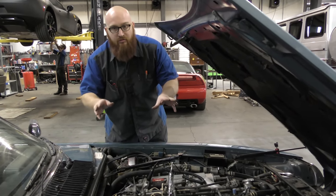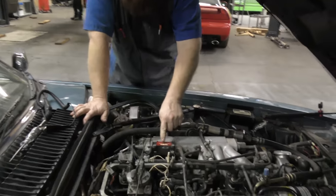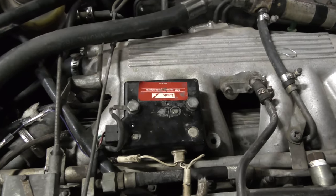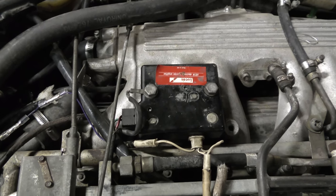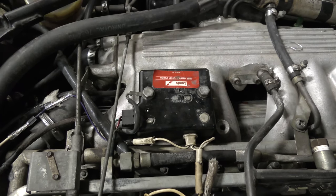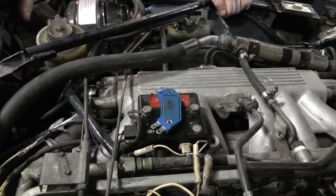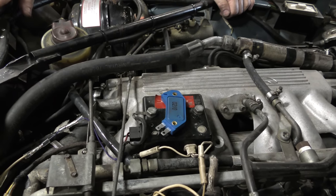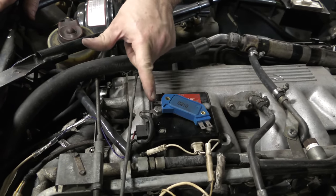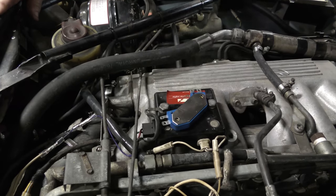Here's a really cool cost-saving trick. This looks like an expensive Lucas ignition module — you'd think it would be $500 or more and you'd have to hunt for it on eBay. But if you take these two bolts loose and flip the cover over, what you'll find inside is a 1985 Chevy K5 Blazer HEI ignition module — same one used in a van or truck. That's all it is. It sits in there, plugs into one end, and two wires go out. So I ordered a new one for an 85 Chevy K5 Blazer.